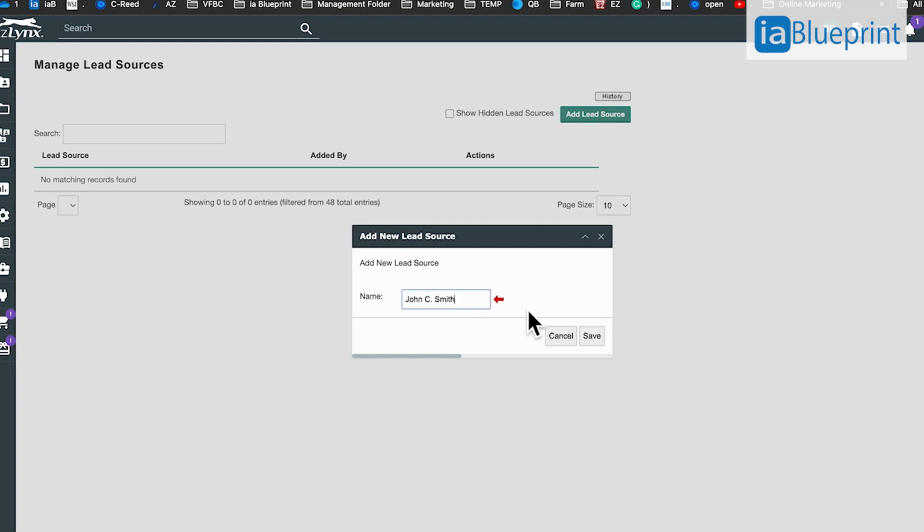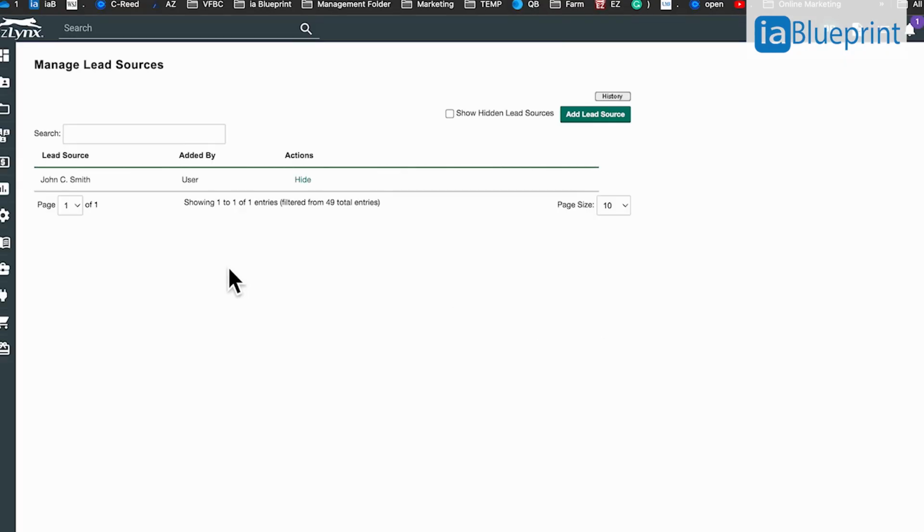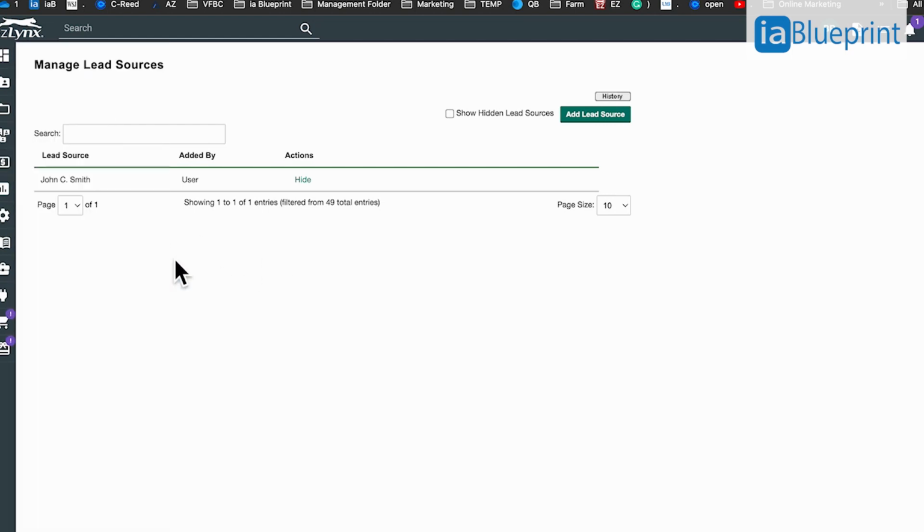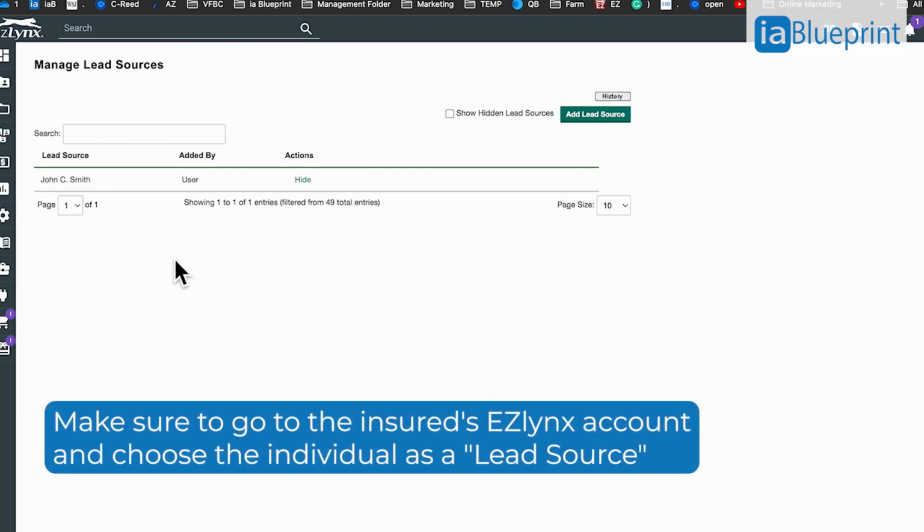So John C. Smith, simply click Save, and that creates that as a lead source. Then you just need to make sure that inside the account that account has them listed as a lead source. Then your rule would apply commission to them if they're listed as a lead source.